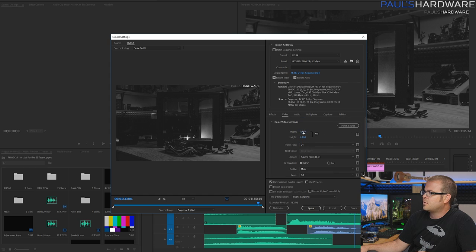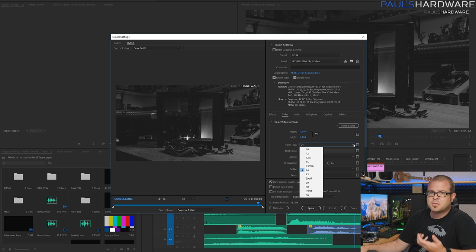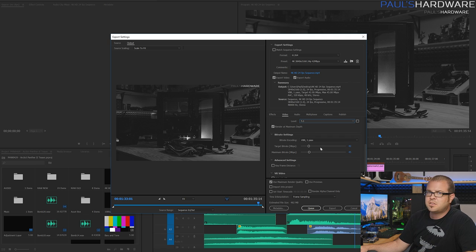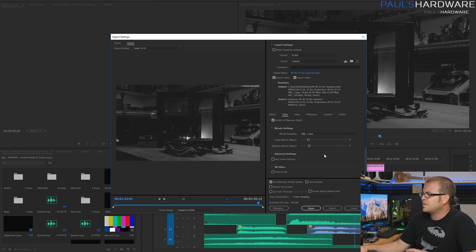Once I've chosen the format, I run down the settings. For a 4K video I set 4K resolution. Frame rate: if I'm recording 24fps at 4K, I render it out at 24fps at 4K. For 1920x1080 I usually do 60 frames per second. Beyond that: progressive scan always, square pixels, NTSC — or PAL if you're in Europe or Asia. Profile level changes depending on resolution; you need a higher level for 4K. For bitrate, I do single-pass variable bitrate, targeting 42 megabits per second for 4K. For 1080p 60fps I bring it down to about 25, and for regular 1080p 30fps I'm usually fine at about 15.